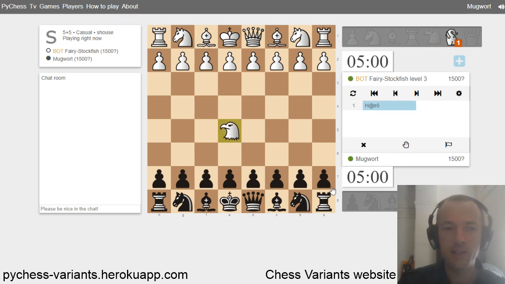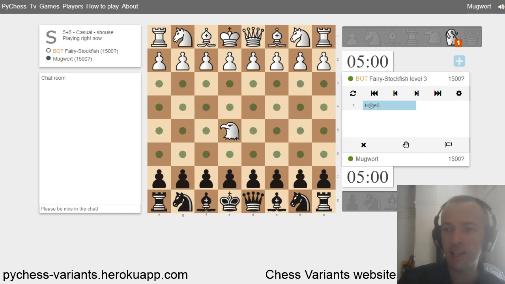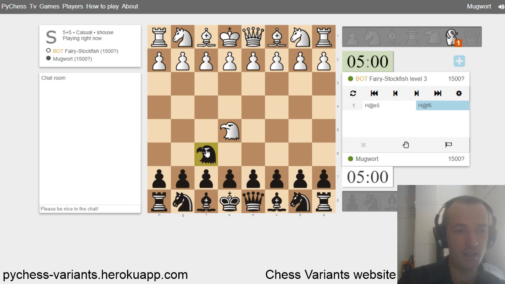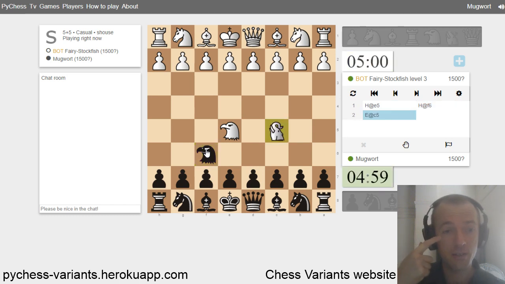So the computer, you can see, has chosen to drop hawk at E5 on the first move, and you do have these fairy pieces as an option to drop on any empty square right from move 1, which makes this game especially unique. I might go hawk at F6, just making sure there's no funny smothered mates.